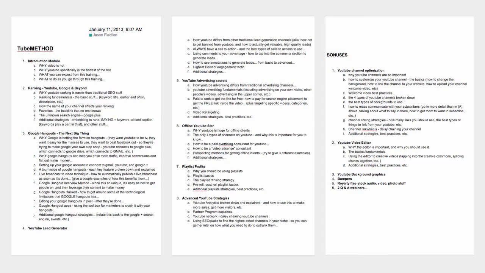So here's what's fun. I'm going to give you a case study example of how we did this with Tube Method. I created this outline on January 11th, 2013. From this outline, Zane was able to go and put the product in place by February. We were selling this thing in February, about a month later, maybe less than a month later. And this is a 6-figure product, and it retailed for $199 most of the time. That's the price that we sold it at. And I've gotten a lot better since then.